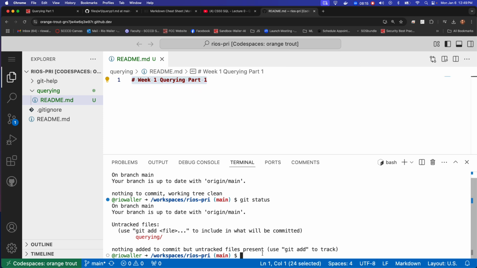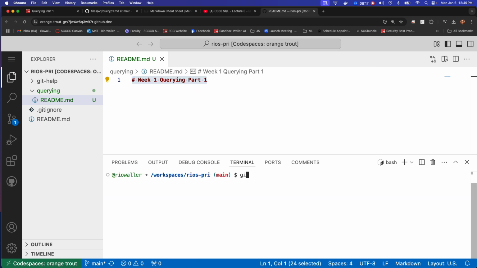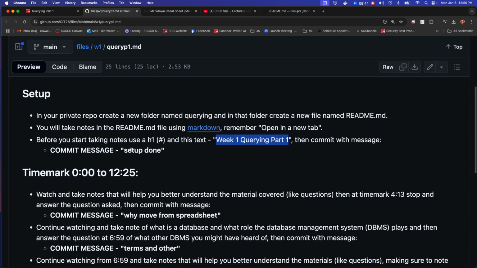So now I'm going to clear my screen. I'm going to do git add star. Now I'm in the root, so it's going to look for whatever I have available, meaning I have some untracked files based on what I saw with my git status. So now I've gone from untracked to indexed, added. So git commit -m, right? And now in this case, I do specify your commit message.